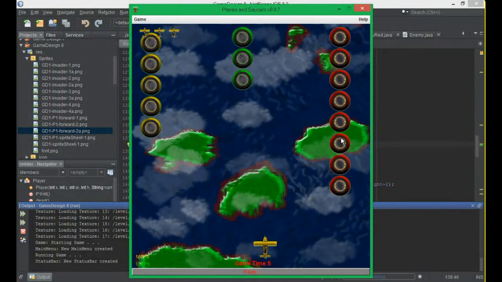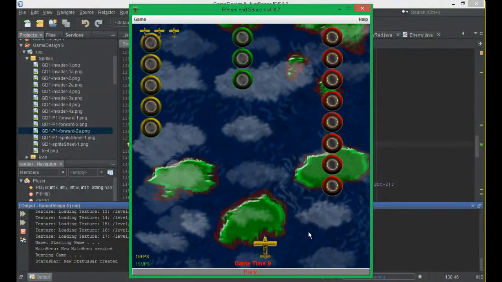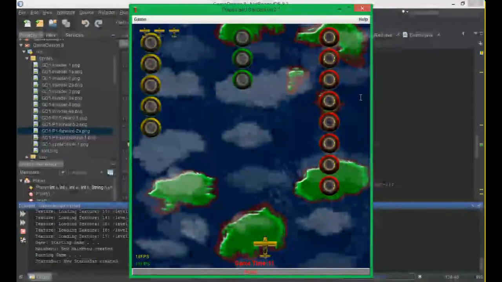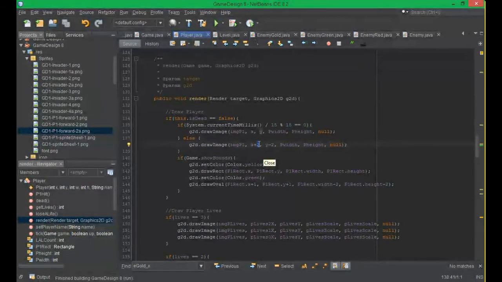See, that's too much, and the speed's a bit too fast as well. So do 1 on that. Maybe a 1 on that too.